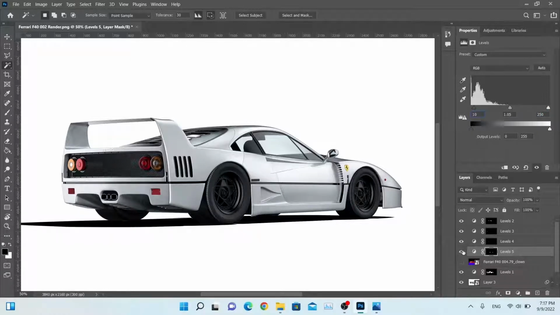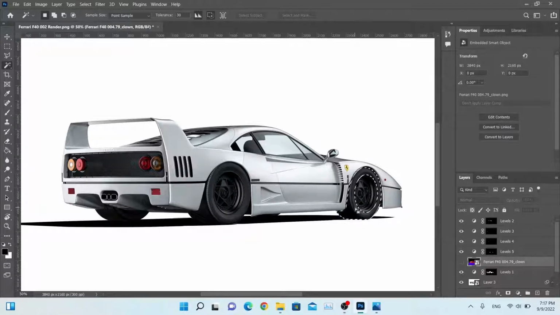Maybe something like this. All right. This is really good. I like it. All right, actually something like this, make it darker.